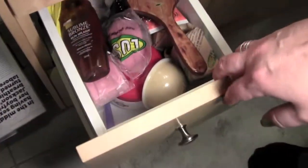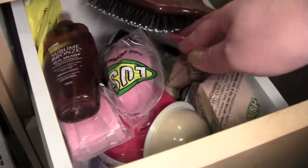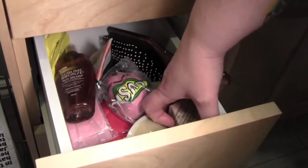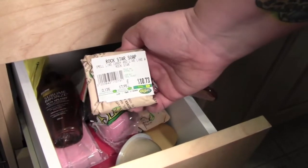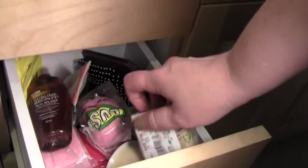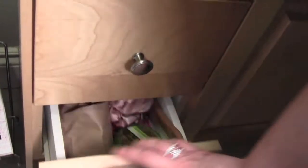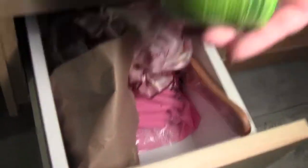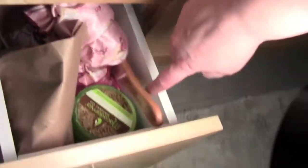In the second drawer I keep my Yonka mask which I use once a week, my extra Lush soap — there's my Rockstar soap, and I love it because it says 'smell like candy and live like a rockstar,' so that works for me. More Lush products, a self tanner, my hairbrush. Down the bottom I have more Lush products, my macadamia deep conditioner which I use once a week, my foot file, and my lovely Benefit shower cap which I use when I'm showering but not washing my hair.